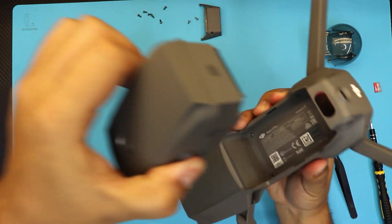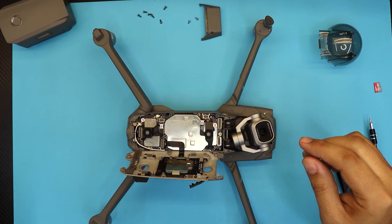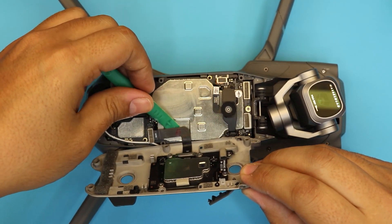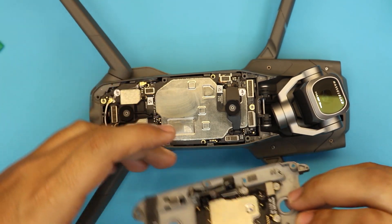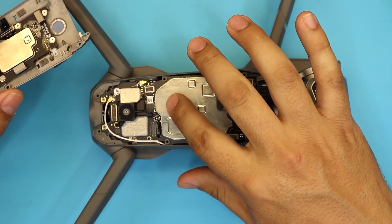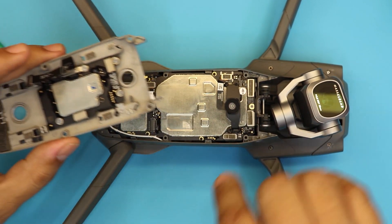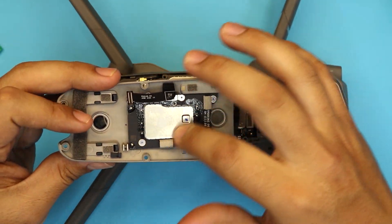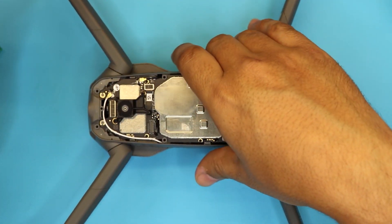Before you do any of that — I forgot to mention — remove the battery obviously. You can do it with the battery on, I have done it and nothing happens, but for the sake of this video, remove the battery. Next, remove this clip right here — just lift up the clip. There's some adhesive on top, don't worry about that. On the other side of this board there's a processor heat sink, a fan that sucks in air from the front and blows it out the back. The cooling happens on that other side — none of this part touches the aluminum cover. The only thing that touches this aluminum cover is this board, which has the sync button, SD card reader, and LEDs.